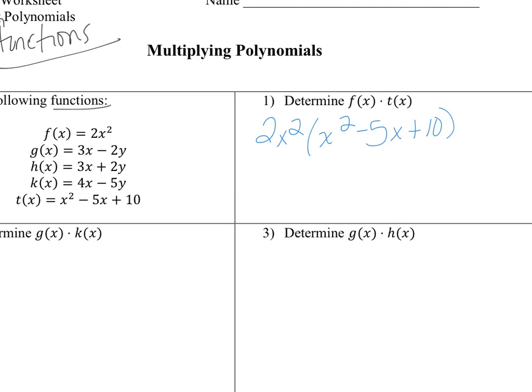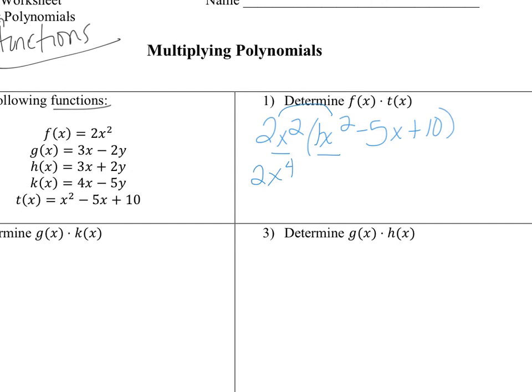We put parentheses around things with more than one term. Okay, and then we do what's called distributing. We take whatever's in front, or however many terms in one polynomial, and multiply it by each one of these terms. So it's like mini problems put together. So you take 2x squared times x squared. It's just like doing the exponent rules when you multiply bases. You multiply the numbers, 2 times 1 is 2, and then you multiply x squared times x squared, and you get x to the 4th.